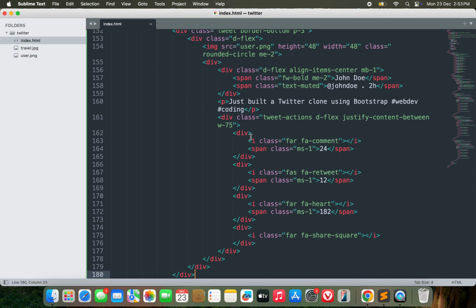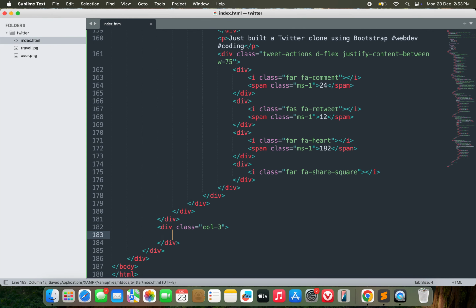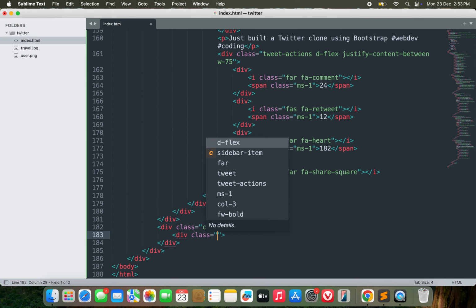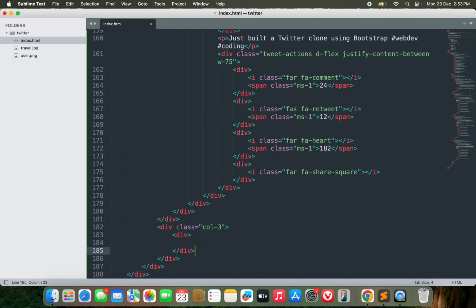Now let's jump into the right section. So for the right section, what we need, maybe we need a div. I'll decide what class I'm gonna provide it later on, and I'll need a search bar. I don't know what class I'll provide it here also, so I'll provide input type equals search, class equals form-control, rounded-pill, and bg-light.